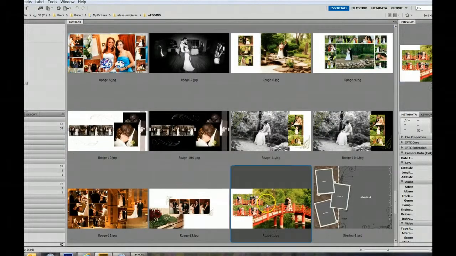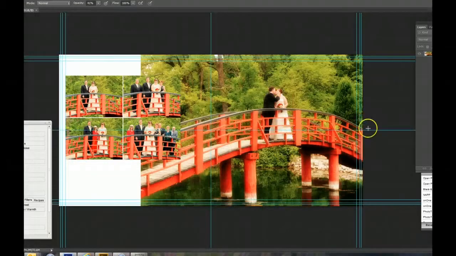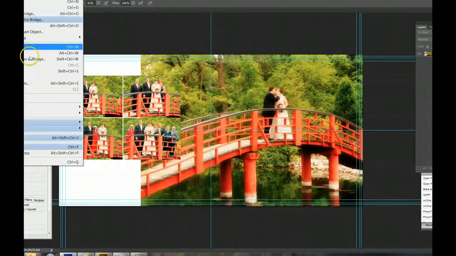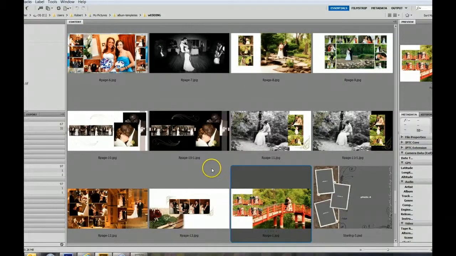Let's see here. Have I got some more? Here, I like this one because, again, the red bridge kind of leads you to these pictures where we have family shots, but here we've isolated the couple. I like nice, vibrant colors, and if you look at our section on what do we do with photographs, you get a better sense. So, again, there's a nice picture there. Let's see what else I've got for you.